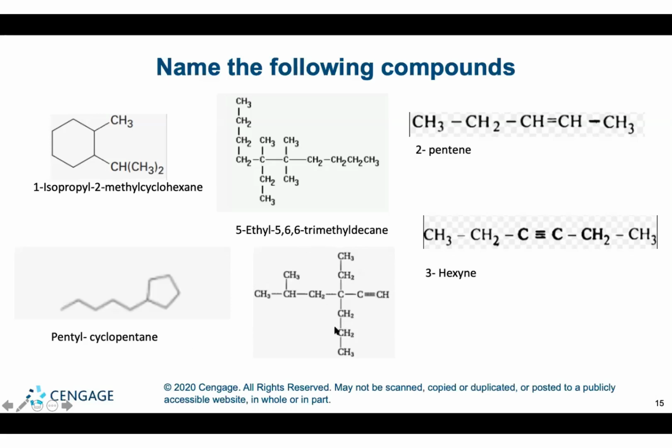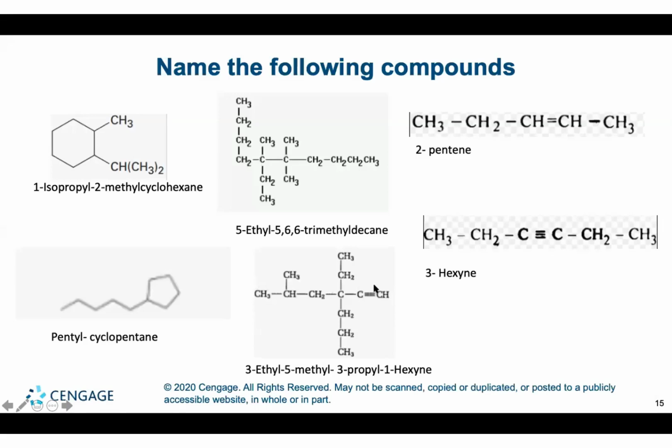Let's do this one. What's the longest chain? The longest chain will be the one that has more branches on it. If you come up with the same number of carbons, you choose the one with more branches on it, because it's easier to name and number. So I start numbering with the longest chain here, just a straight line.